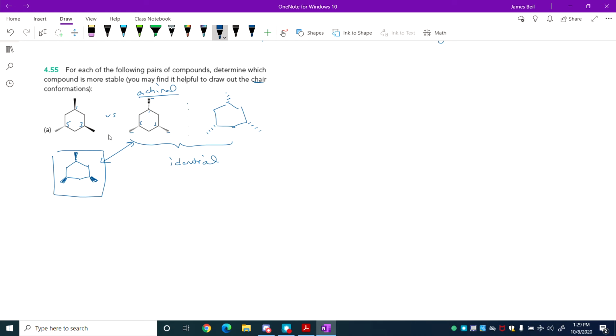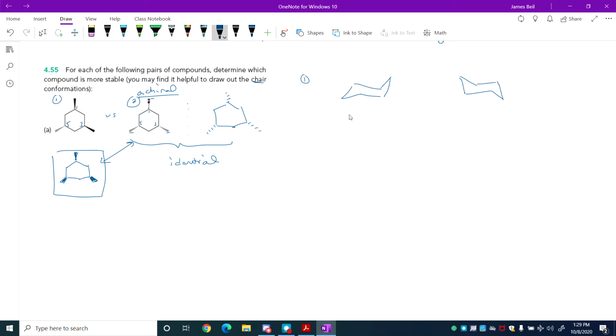And another way to help you recognize diastereomers is that some of the chiral centers have the opposite configuration between the two structures, and some of the chiral centers have the same configuration between the two structures. All right, but we want to actually answer this question. So we'll call this structure number 1 and this structure number 2. So let's draw the chair for structure number 1. Some of you may like to draw a chair like this, where you start with the feet first and then draw the head. Some of you might like to start with the head and then draw the feet on the right hand side.